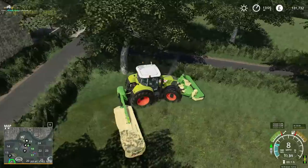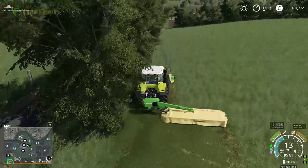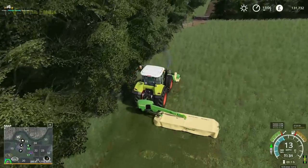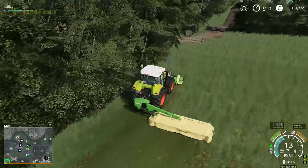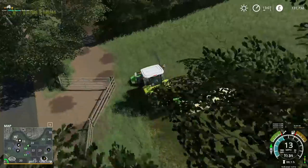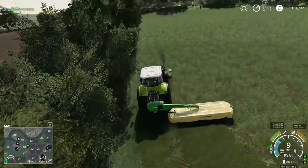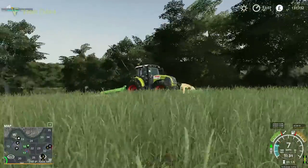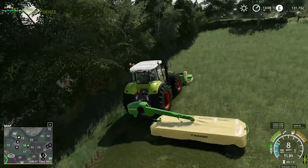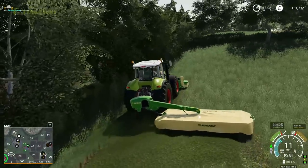It feels more authentic to the kind of setup we have around here. As a result, we're moving around — it's going to be interesting running this, having the more arable side of things down the other end. Interesting — we've got another entrance to this field down here. But this is looking pretty fine — this is a very nice looking setup on this Claas. I'm quite pleased to have found this.